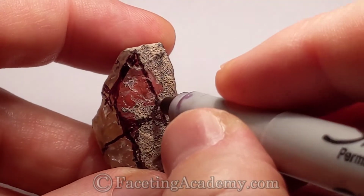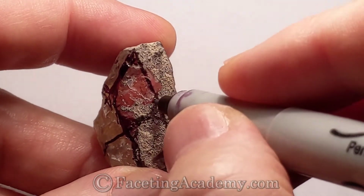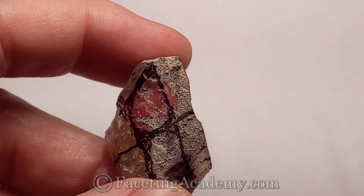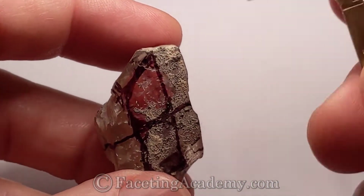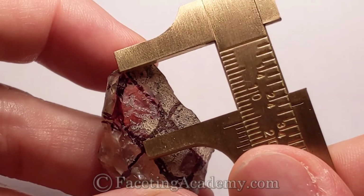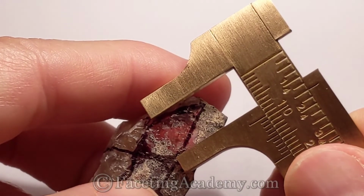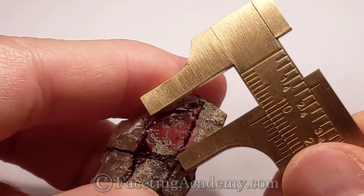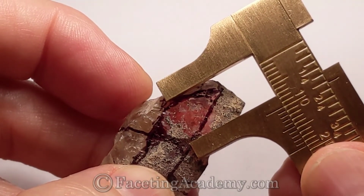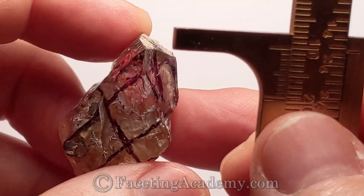And we won't make a commitment on this without cleaning all this off and dropping it in the immersion oil and looking at it closer. This is just the fast and dirty first over with no immersion. So we might wind up with a pair, something like, well, that's 15. Maybe you could cheat a 10. Probably more like a 9.5, maybe a 10. 10 by 15, and that's an LW for a pair.